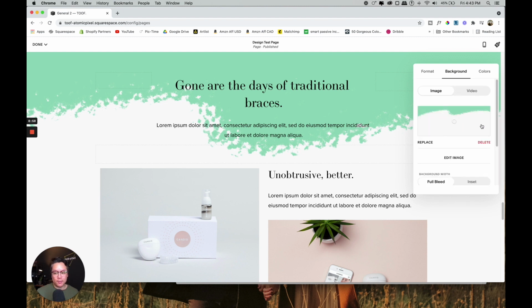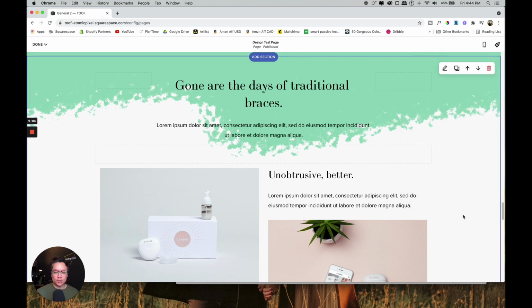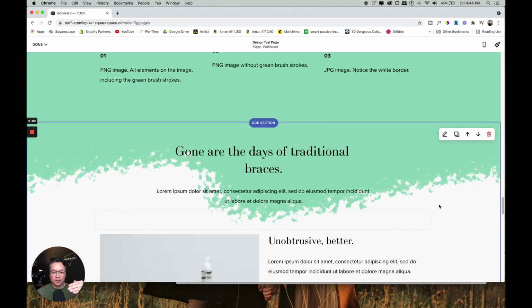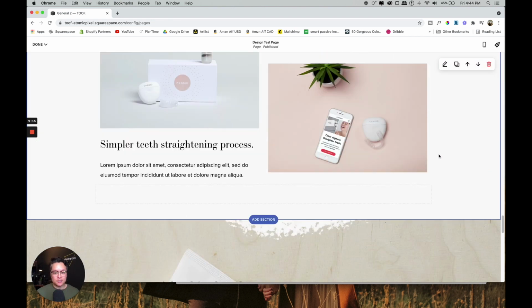So all you gotta do is make sure that you create the background to fit that same thing. So the background is just a white background with a bit of a green painty kind of swatch to it. And then that way it looks like this top green portion bleeds into the next, right? But it's still section by section. So hopefully that makes sense. That's how you manipulate it, especially down here in the bottom.